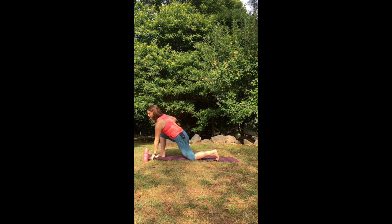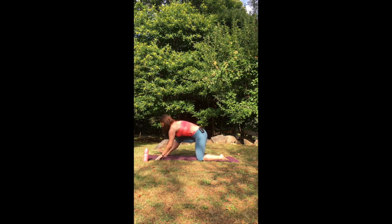Inhaling back to center, taking the left hand down to the floor — I prefer to stay on fingertips so you're not jamming through the elbow and shoulder — and taking the left knee back a little bit further. Adding a twist, and if you'd like to take this into a nice quad stretch, reach the arm back, bending that back knee. If you can't reach the foot, keep it active; if you can, press the foot into the hand as you pull it closer. Then slowly releasing back into a nice active hamstring stretch, pressing the right heel into the floor as you draw it back, coming forward. Repeat two more times.